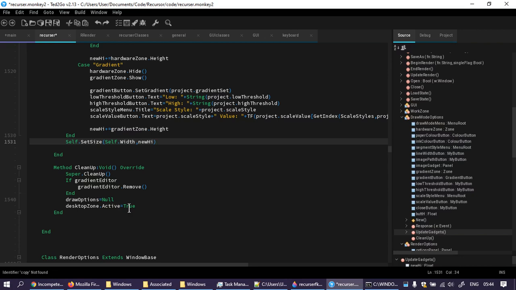Maybe I don't need to remove the gradient editor now. Why would I not need to do that? Yeah, it's because now the gradient editor... Well, actually, now I'm passing project to the gradient editor. No, the project gradient set to the gradient editor.